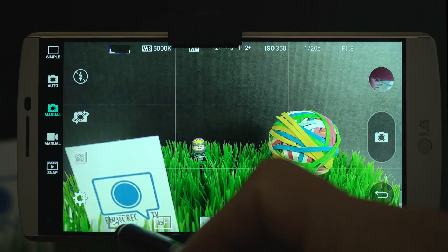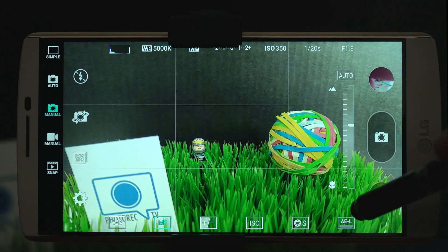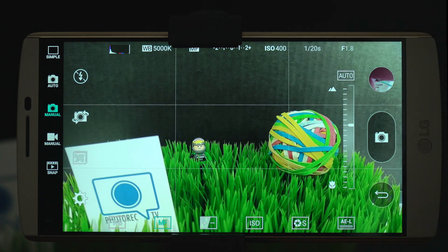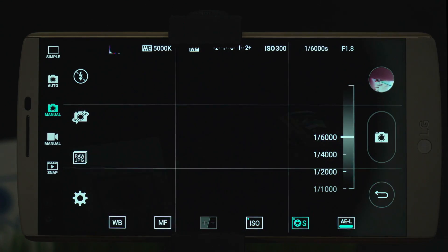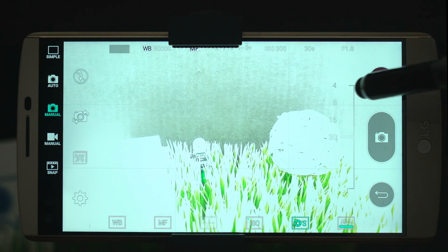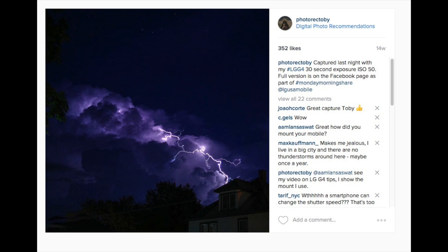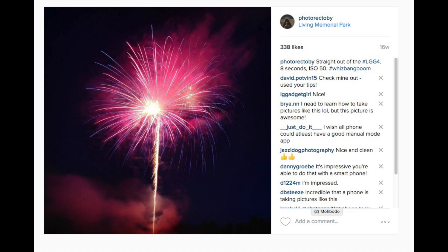So the things it offers — hard to see because of the white here — but white balance, manual focus control where you can go from infinity to macro. I do have a nice tips video on how to get better pictures from cameras like this, so I'll put a link to that right down below. You can control your ISO and your shutter speed from a very fast 1/6000th of a second to a very long 30 full seconds, which is great for long exposure, light paintings, steel wool photography, lots of different things. I've done that with this phone and have even been able to capture the stars in the sky successfully.